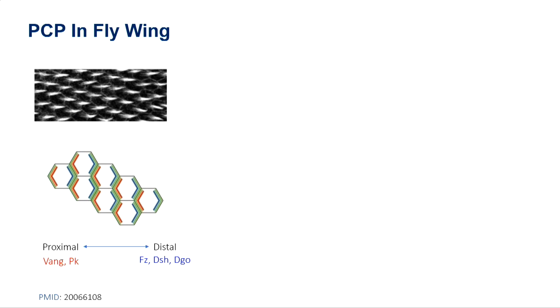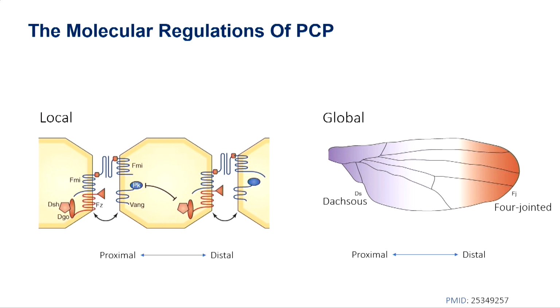Fine. But that is not happening. Out of these 6 possibilities, which are actually identical in a way, if you forget about which is proximal and which is distal, only one vector is preferred. So that means there must be some global cue to tell, say, this is the distal side. You have to point in that direction. Now, this is very debatable. What is that global cue?